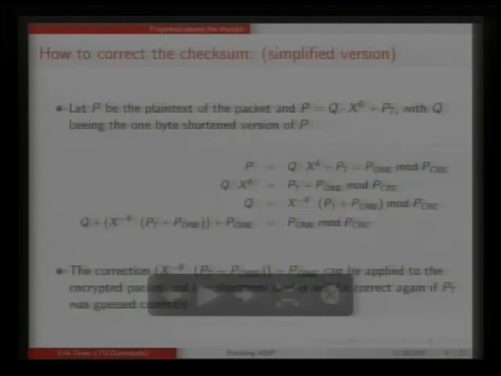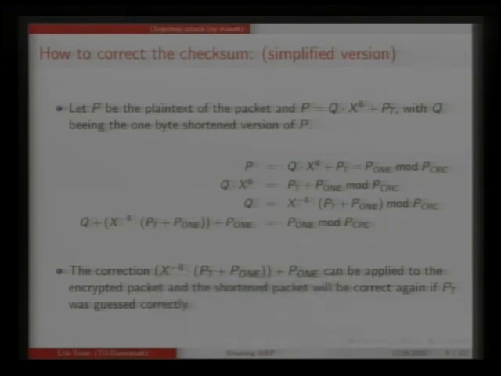So basically what we learned from that is that the checksum inside the packet doesn't really help you to protect the integrity of the packet, but it can be abused for very interesting attacks. For example, this chop attack, which allows selective decryption of last bytes of packets. And by iteratively going through the last bytes, you can decrypt the whole packet.